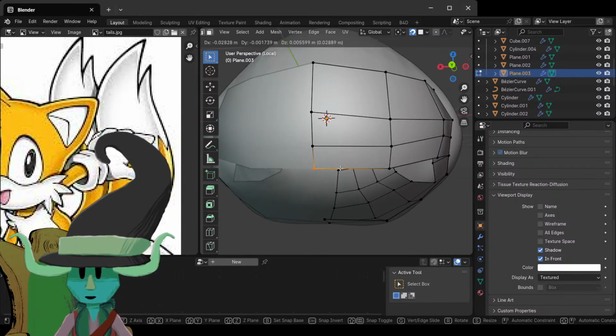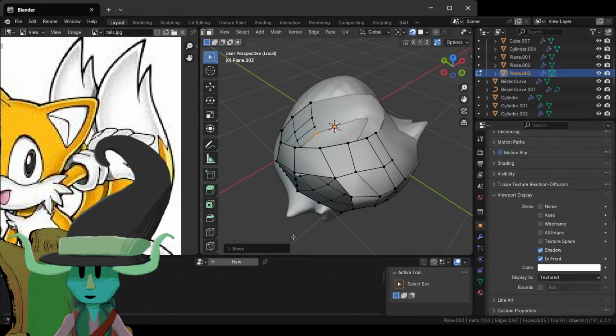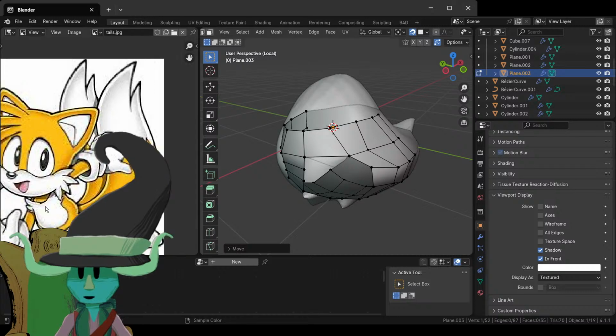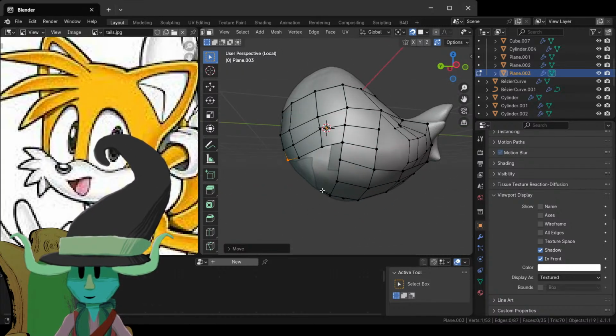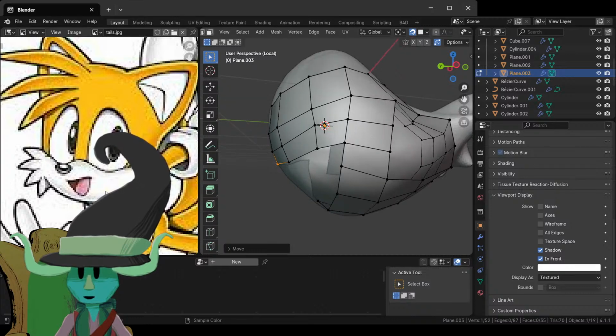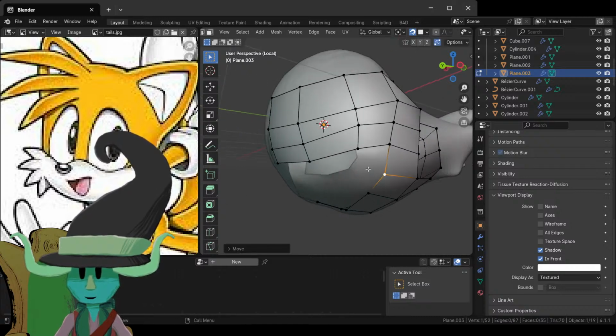What part of Tails is that? Oh, the head. Yeah, it's the head. I guess it's whiskers, I'd say. Is that the bottom part? Yeah, the more I look at it, the more Tails looks like a cat.